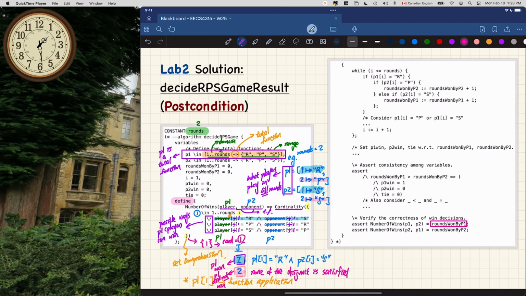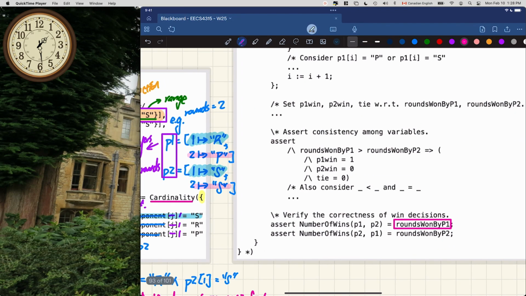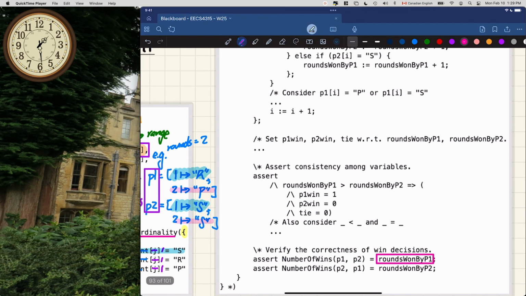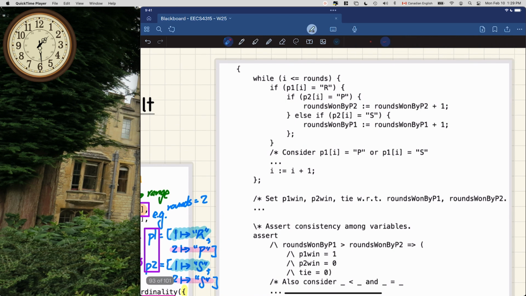All right? Let me say a few more things and I'll recap and tell you what you should really pay attention to about this example. But if you look at the algorithm itself, it's quite conceivable. You also got rounds right here. It's also a very general solution like the previous one we looked at. And then we're just talking about different possibilities where, again, this is like a function application, right? For this particular round, what does P1 play? If they play R and the other one plays P, for example, then we know which one should really win and update accordingly.